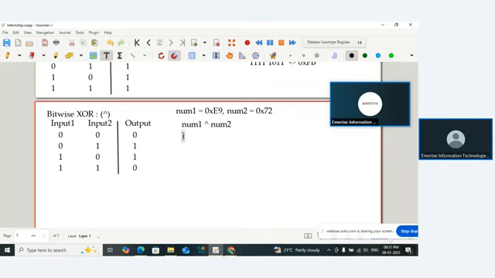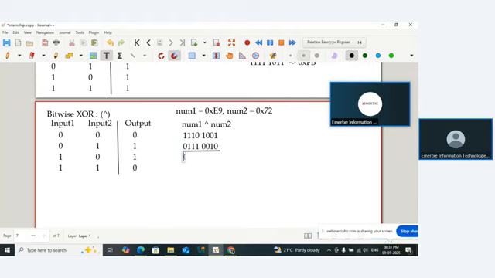E stands for 14, which is 1110. 9 is 1001. Then 7 is 0111 and 2 is 0010. So if the inputs are different, the output will be 1. If the inputs are the same, the output will be 0.